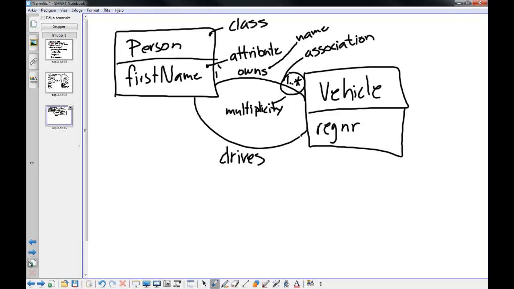Do you see any resemblance with any other kind of modeling that you have been doing? Conceptual modeling in the database course is very similar to this. But in database modeling, you have a few more rules. You have these many-to-many and stuff like that to solve in a relational database later on. But you don't need to think about that here. But it is very, very similar. And the concept of domain modeling is an offspring from database modeling. But we are free here to think about the problem and not about how to solve it in a database.